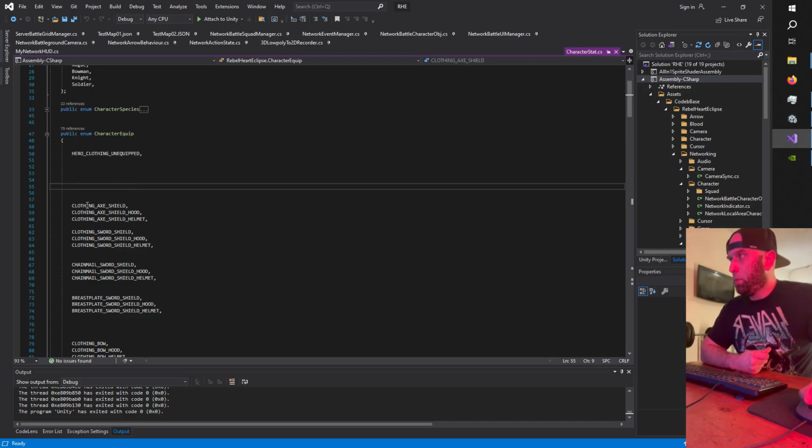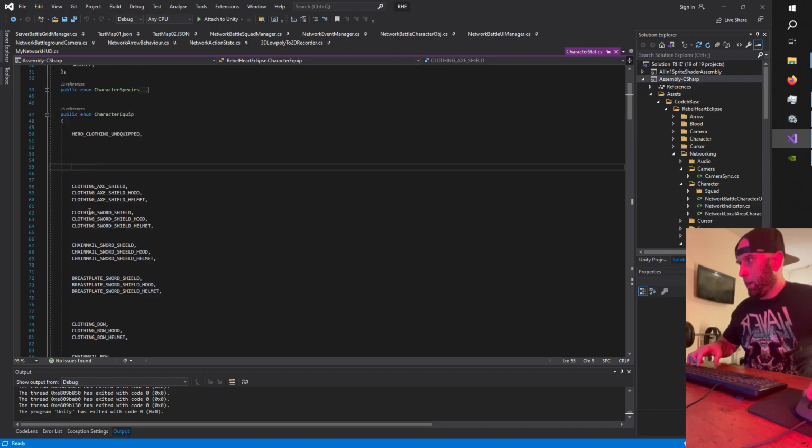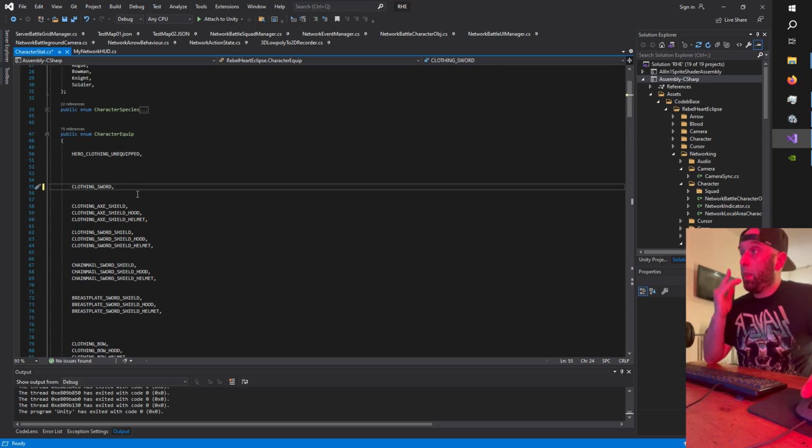So we use enums to identify which animations and items are applied to what battle character object. Seems a little quirky to do it that way, but without getting into it right now, it works pretty well with the flow that I currently have in place.